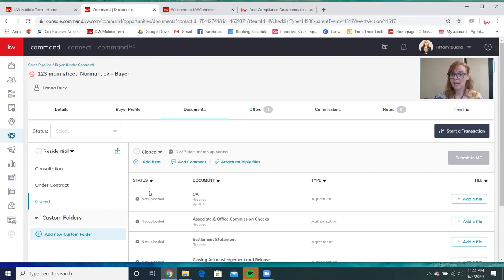So if you want to get paid at the table, once you have your DA, it is your responsibility to make sure it makes it to title for them to be able to write those checks. If that doesn't happen, if you leave it sitting in there and you don't send it to title, they're going to write the checks to us, and then you're going to have to wait for them to be processed, and then you'll get your check on the following Friday at like 3 or 4 o'clock. So just make sure that you're paying attention.